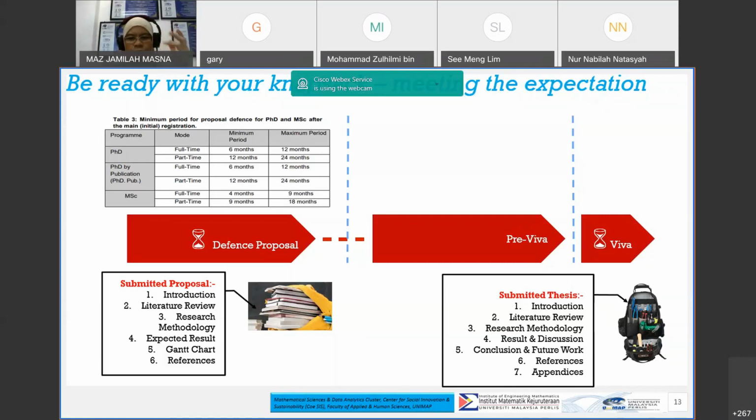Solid in such a way that everything is well organized, well discussed, and critically done based on the previous literature, and how you came about your research methodology. So that is the difference between chapter 1 to 3 for the proposal defense and your Viva Voce.